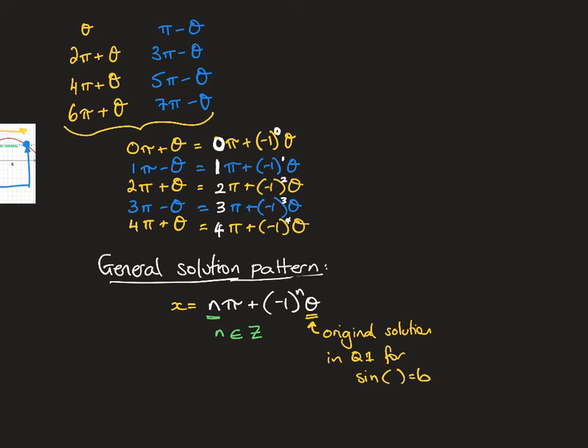Now, if you're writing a general solution pattern in the exam, you need to make sure that you include your specification for Z and that you include what your original solution was that fits there. What's the original angle? Might be pi on 3, might be pi on 4, it might be pi on 6, but it definitely needs to go there. And so we can use a series of Z values for n. We can use a series of both positive and negative whole numbers to generate a list of solutions. And I'll show you that in a table below.